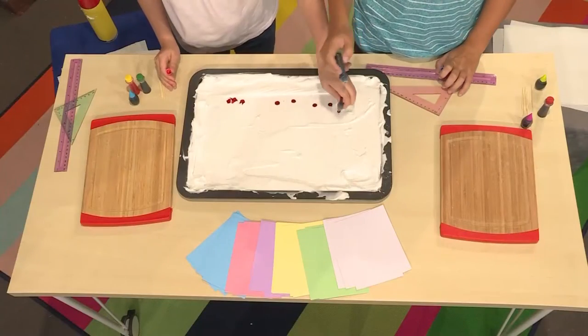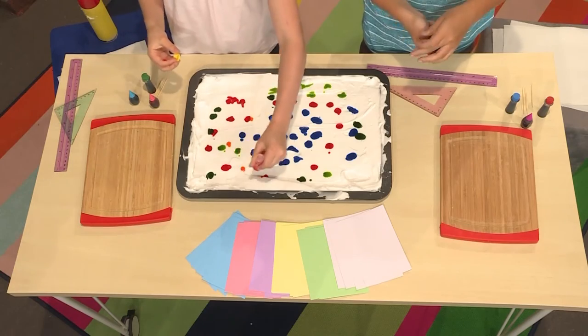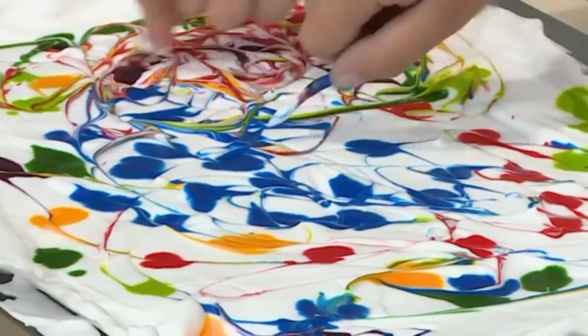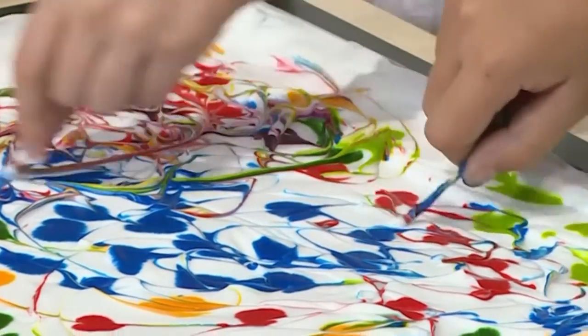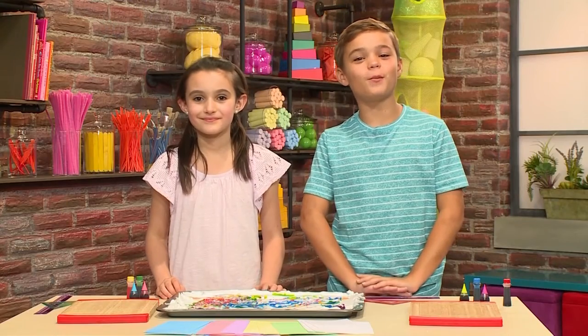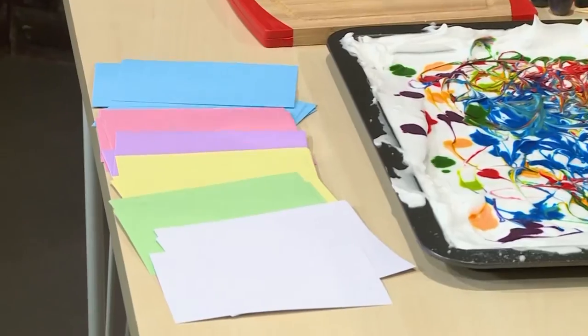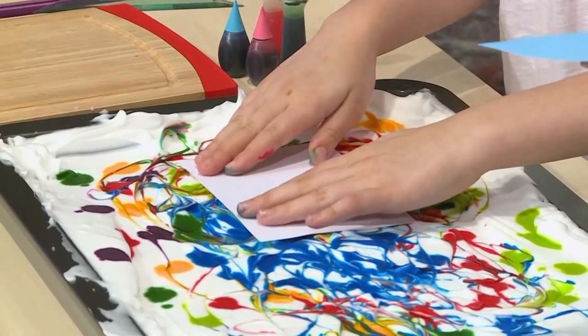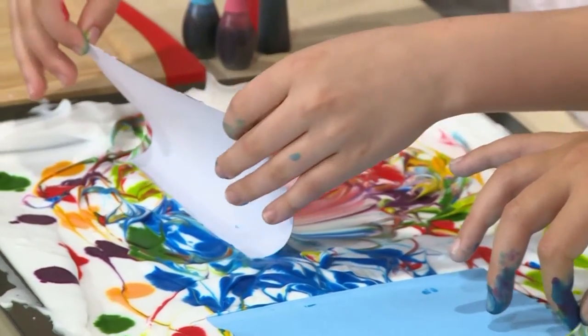Then you're gonna add your food coloring. I've decided I'm going to use red first. Think about colors that you'd like to see together, and then drop the food coloring close together. Then you use a toothpick to marble the top. Marbling doesn't have anything to do with little balls of glass — when you marble something in art, it means you gently mix a dark color into a light color. You gently use a toothpick to mix the color in. Once the colors are mixed, you're ready to put on your paper. Don't use regular paper because it will get too wet with the shaving cream — use a note card or any other heavy paper. Press it right on top of the shaving cream on the colorful spot you want. When you're pressing it in, you're putting the ink on the card. Don't press it to the bottom — just press it lightly on top of the shaving cream. Then peel it gently out and scrape the shaving cream off of the card.